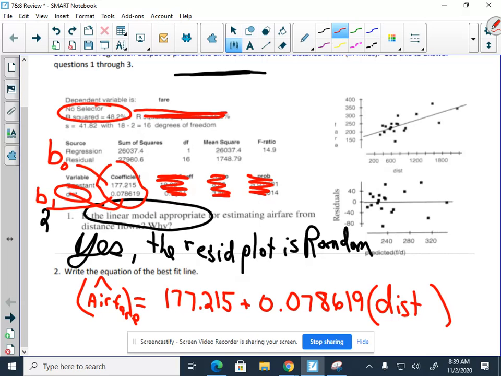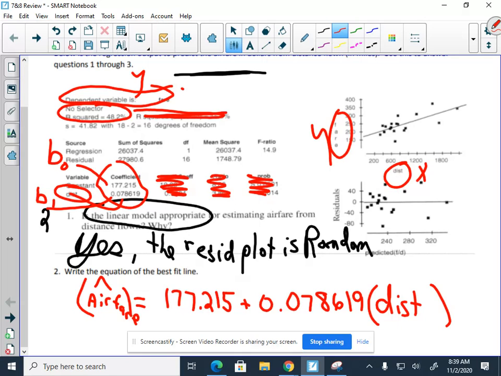You also could figure out X here and Y here. Another place you can figure out Y is it calls it the dependent variable, so Y is also there. Any questions?